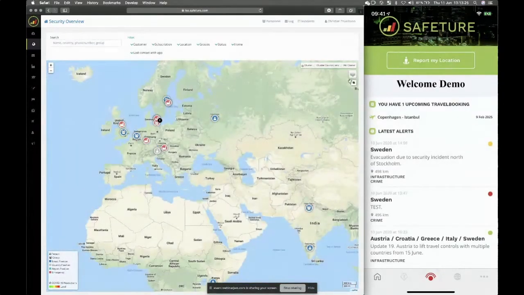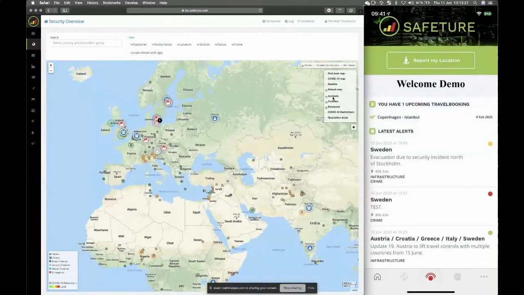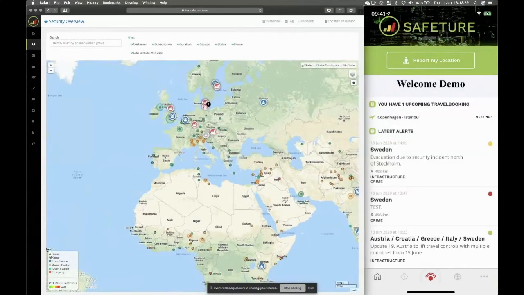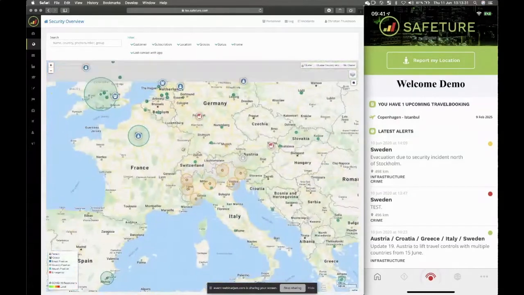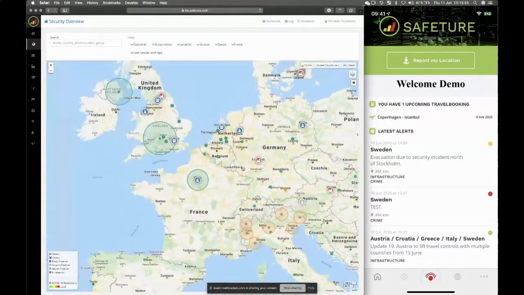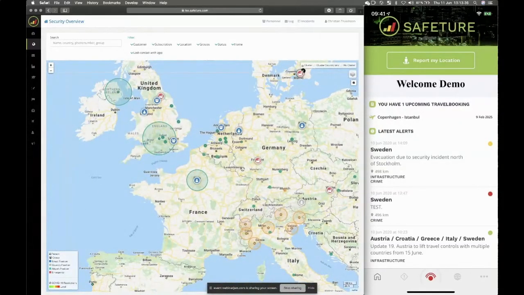Going back to the default map, you can, of course, also plot the incidents. By plotting the incidents, you get a quite good picture of how location, given the employees and the facilities, interacts with the information that is published through the Safeture analysts.